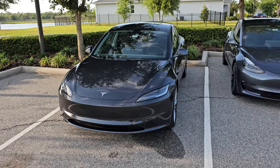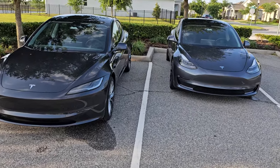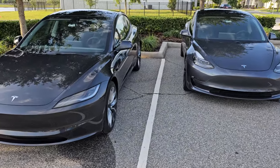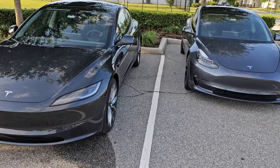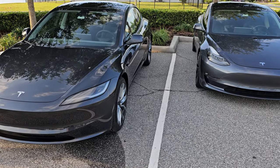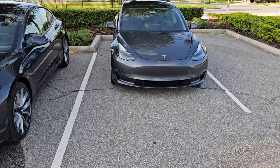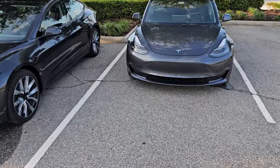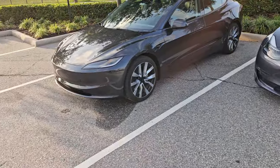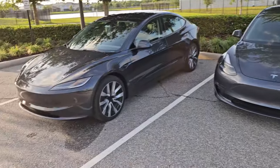That's why I didn't wait for the performance, because right now there's going to be a mileage hit on that. As nice as that performance is turning out to be, it's going to be a mileage hit. I mean, to drive around town and just look really sharp and sporty and be very fast, that's one thing. But for practical use, I want to go across the country again in this car. This car has been across the country, but this one hasn't.